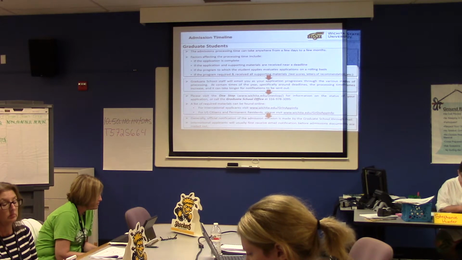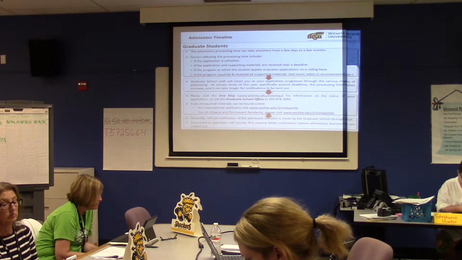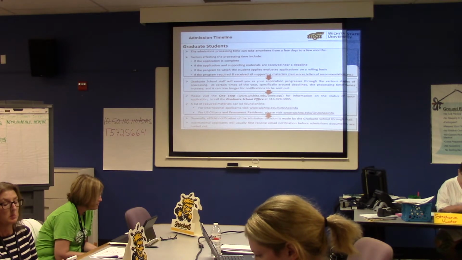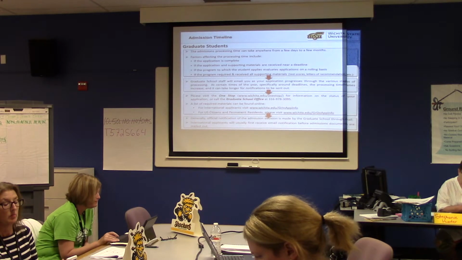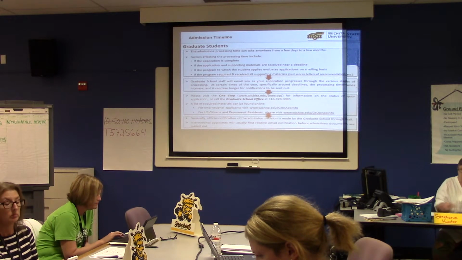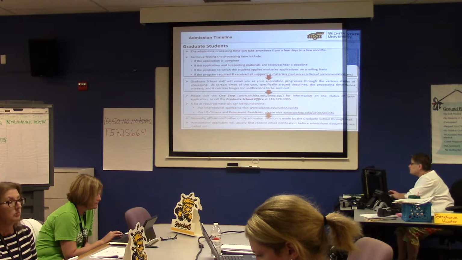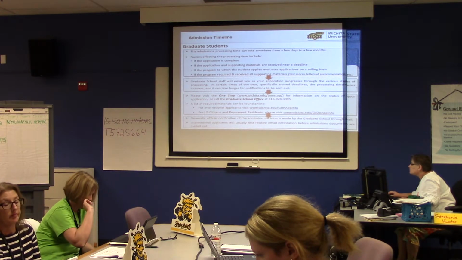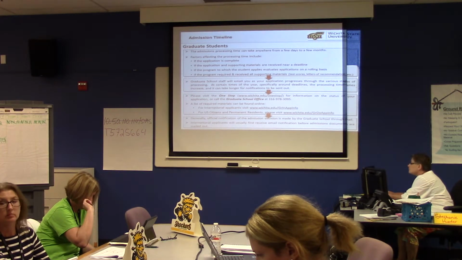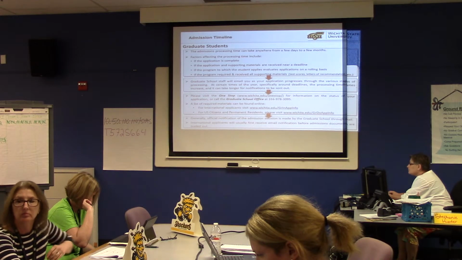or contacting the graduate school office. A lot of times the graduate school is a great place to start if you're not sure on the program or not sure who to contact in the program. They can oftentimes tell you who the best person to talk to would be. And you can go online to see a list of all the required application material, whether you're a U.S. citizen or an international student.